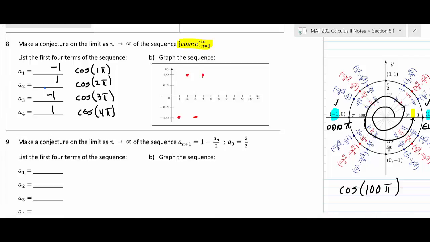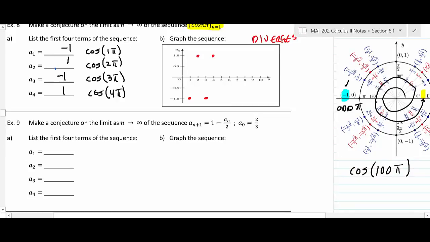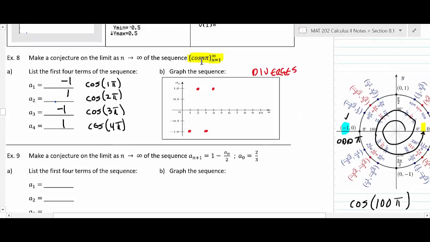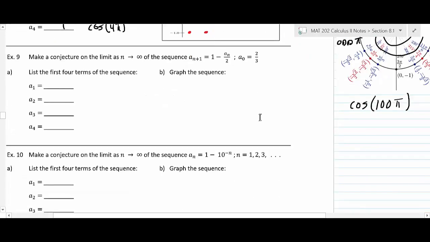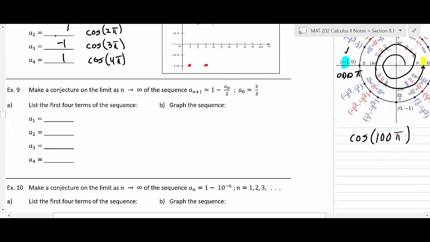So, do you think that would converge or diverge? Diverge. It doesn't go to the same place, right? That's the thing. It jumps back and forth from 1 to -1, so that's going to diverge. It's not coming together to some point. It's an alternating sequence because of the cosine and the fact that the signs are adjusting depending on where you are on the unit circle. That's the idea. That would be one that you could put in your calculator. You would just have to make sure you're in Radian mode. Okay, let's look at this situation here.